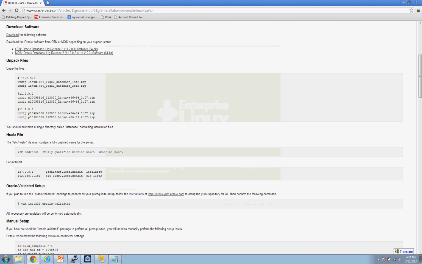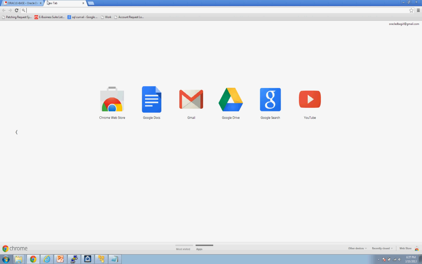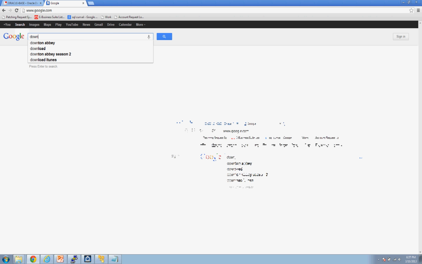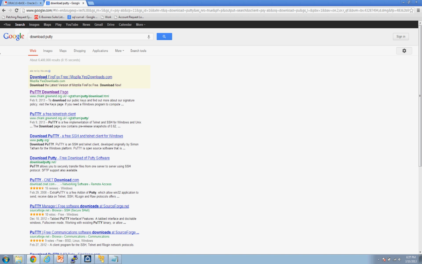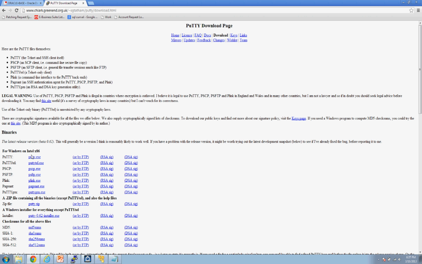Alright, on Windows, you want to go ahead and download Putty. So, what you want to do is go to google.com and type in download Putty. I already have it on this computer, so I'm not going to download it. You can click on the first page you see, and it's right here, Putty. And, okay, so that's downloading Putty. It's basically finished. For Putty, what you want to do is just go to your downloads folder. Let's see.